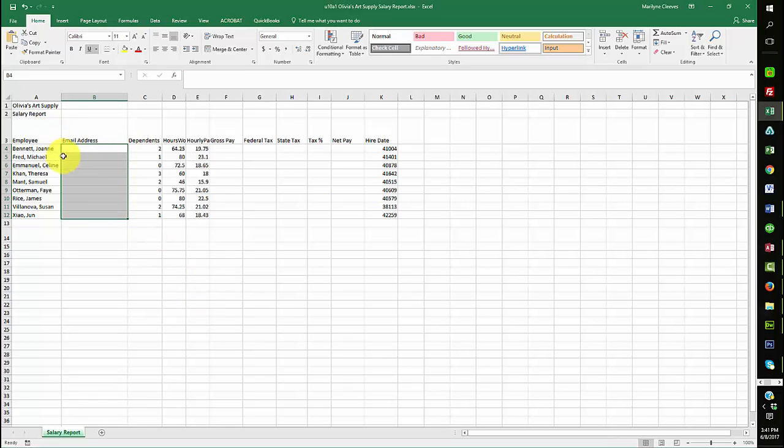So I'm gonna do it the textbook way, which would be to do J. Bennett, and I'll just add something else like gmail.com instead of email.com. And then the next one, same format, mfred at, and then I just have to come here and do the flash fill.